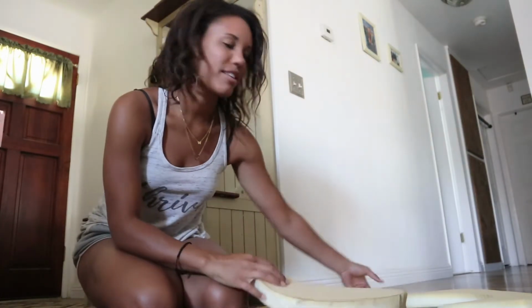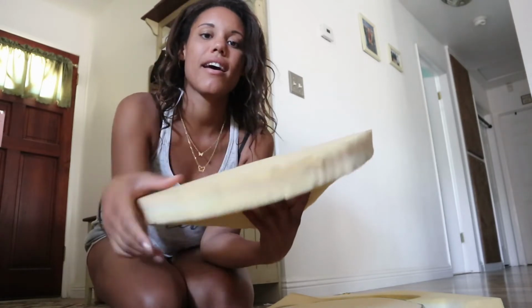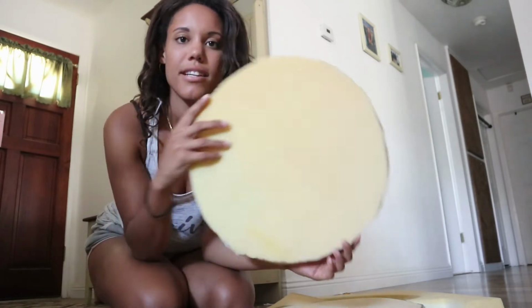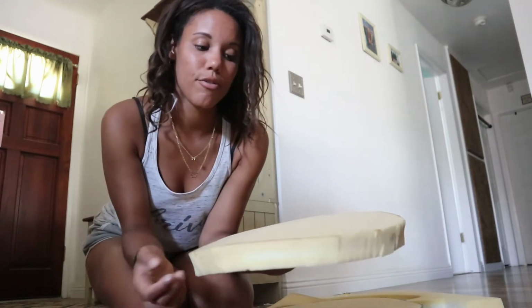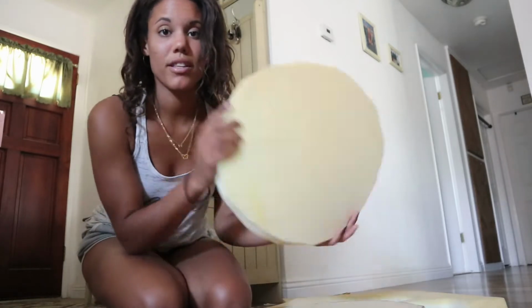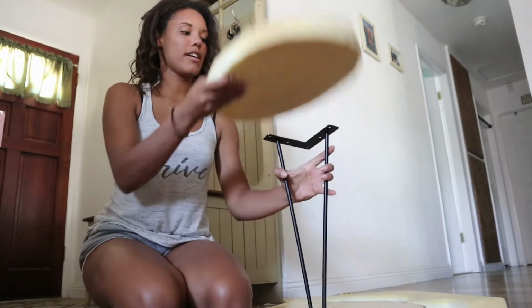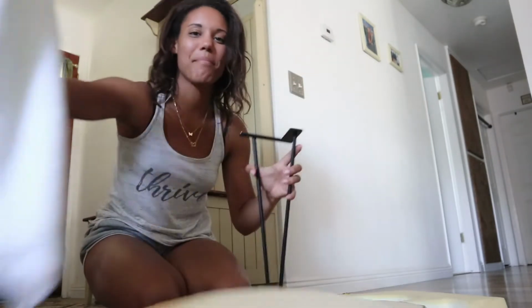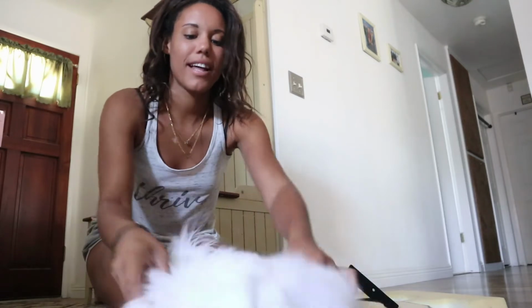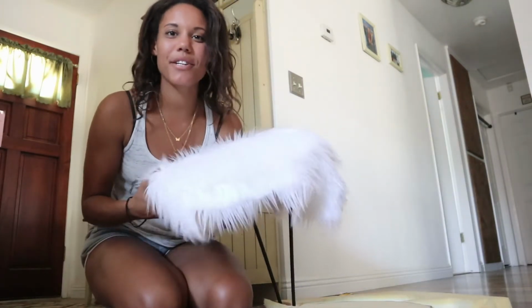And I have this circle of foam. It's like squishy. And this is 15 inch diameter. It's not a perfect circle. I just kind of free drew a circle, but who cares? And I'm gonna make some wood that is also this shape, 15 diameters. And then the idea is that this is gonna kind of sit on here, and this is gonna wrap around on top like so. And it's just gonna kind of sit like this. It's gonna be a cute stool.